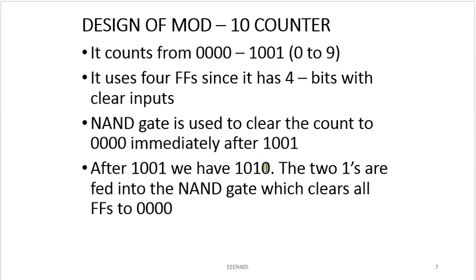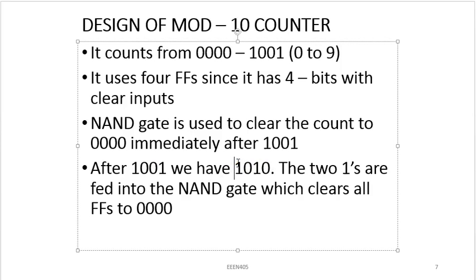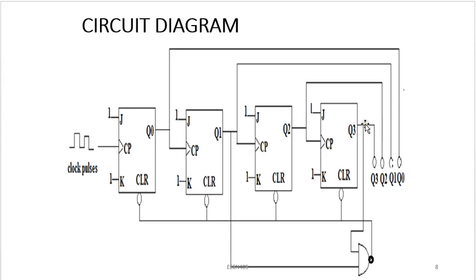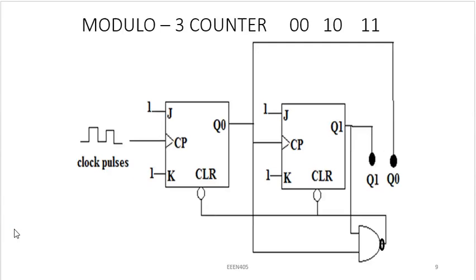And as I have said, this is my Q0, this is Q1, this is Q2, and this is Q3. So the points where we have ones are under Q3 and Q1. Then I'll tap from those 2, that is from Q3 to serve as input to my NAND gate, then Q1 to serve as input to my NAND gate. Then the output of this NAND gate should be connected to the clear terminals of all the flip-flops, so that whenever it senses Q3 and Q1 equal to 1, it will clear everything. Then it will start from 0, 0 up to 9. Then when it senses the 1, 1, it will clear again.